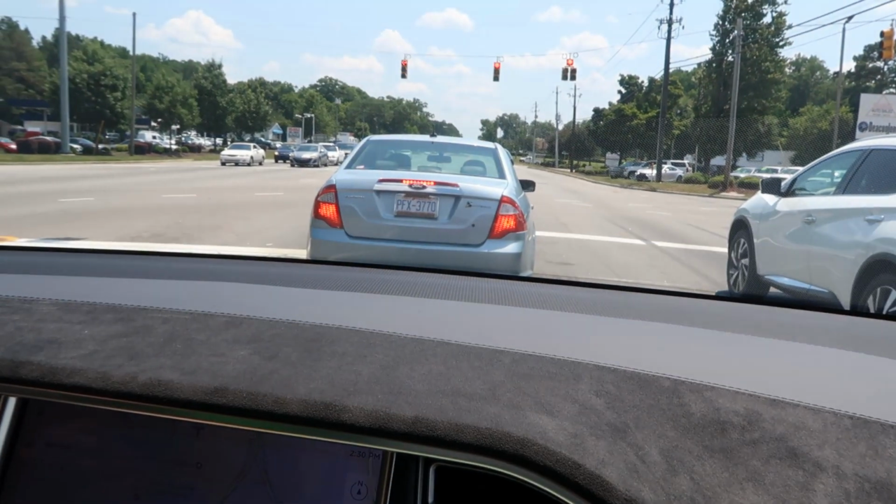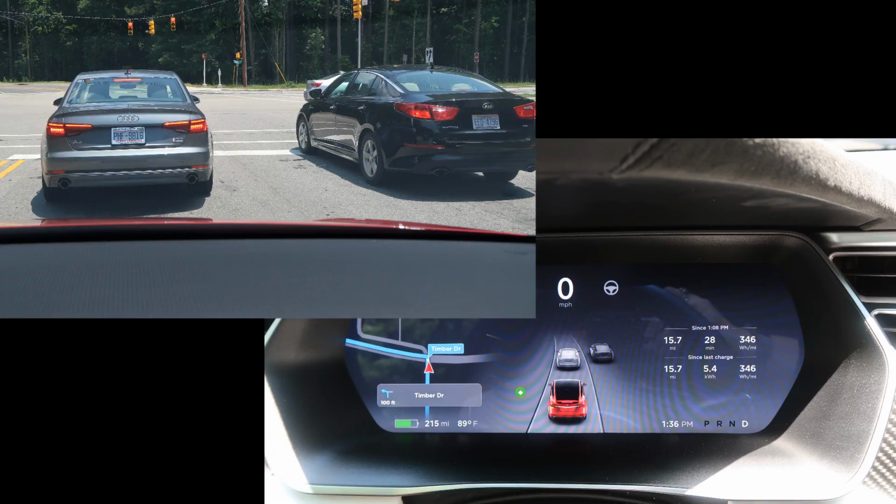So this guy in the pickup truck behind us, Don saw him in the rearview mirror. He had up his phone and he was either taking a picture or a video of us, and he was really close. Don was watching him to make sure he was stopping at the stoplight. Don's on traffic aware cruise control and Ruby came to a stop in front of this car, and he just wanted to make sure the guy behind came to a stop.